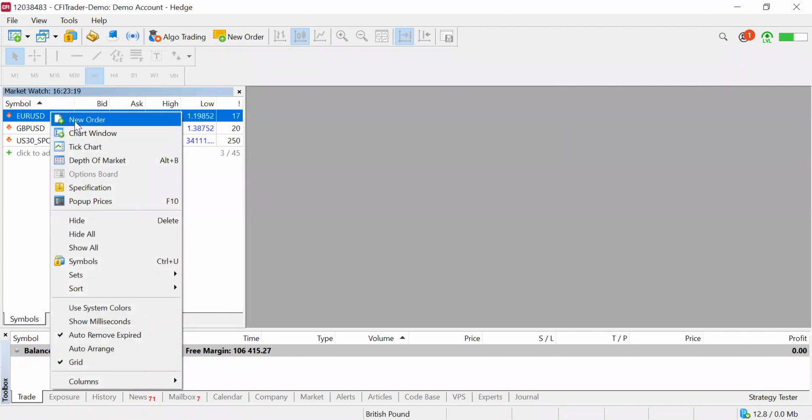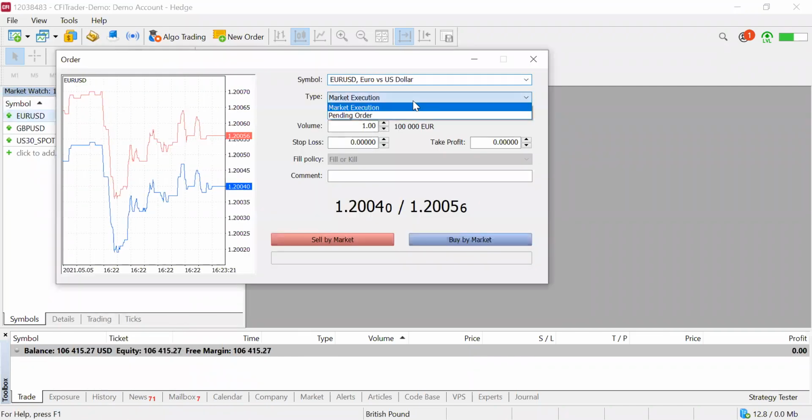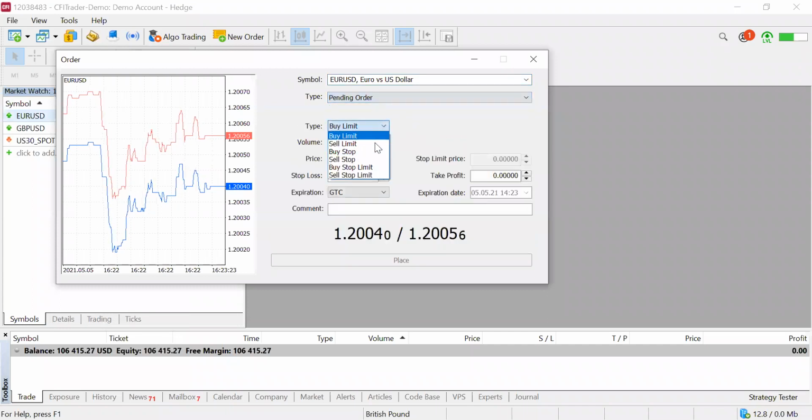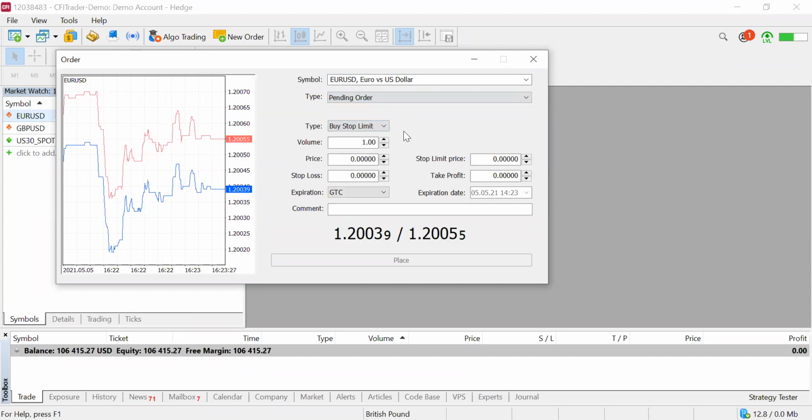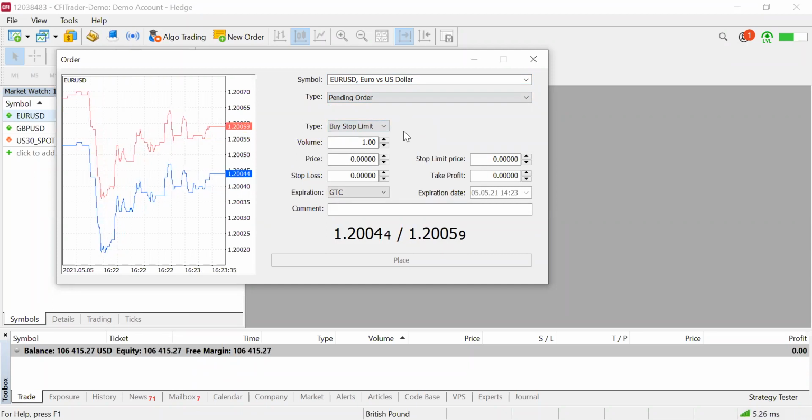So now let's go with the next type of pending order, which is the last one, basically the stop limit order. And here it is basically a combination between the limit order and the stop orders.